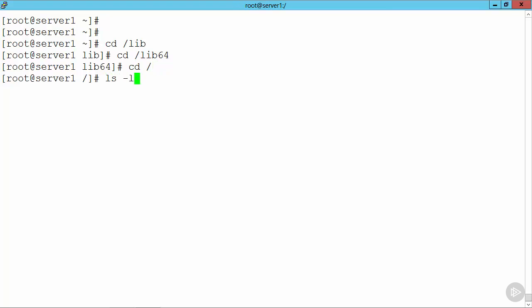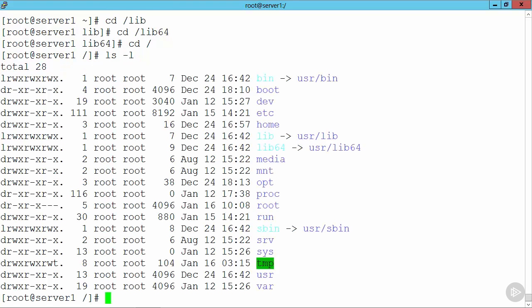So if I move through to the root of the file system and just show you what I mean, if I run an ls -l, so let's get a long listing of our root file system, we can see that the bin directory, so /bin, is in fact a symbolic link to usr/bin. The lib directory goes through to usr/lib, and the lib64 through to usr/lib64. And the same thing we can see with the sbin directory. So even though in a traditional Unix and Linux environment, the /bin, /lib and /sbin directories would be separate to usr/bin, lib and sbin, now they've just been pushed together into the one structure.